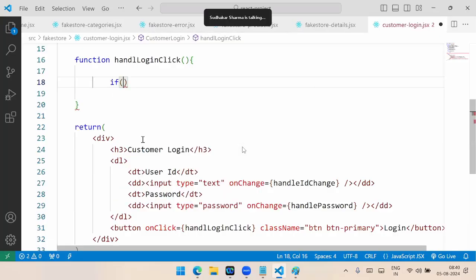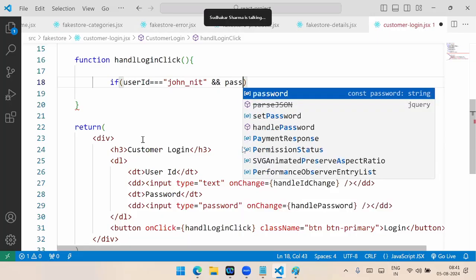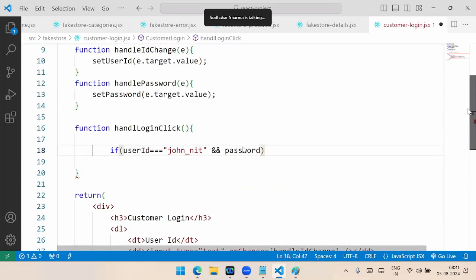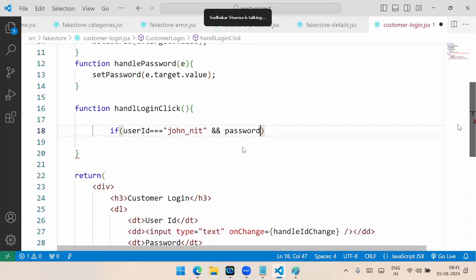If the user ID is matching with John_nit, and the password is matching with John@net123.